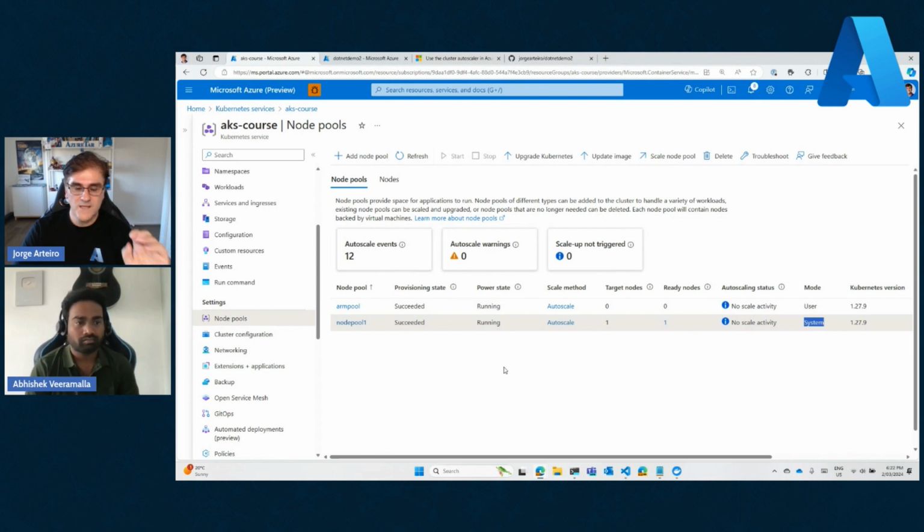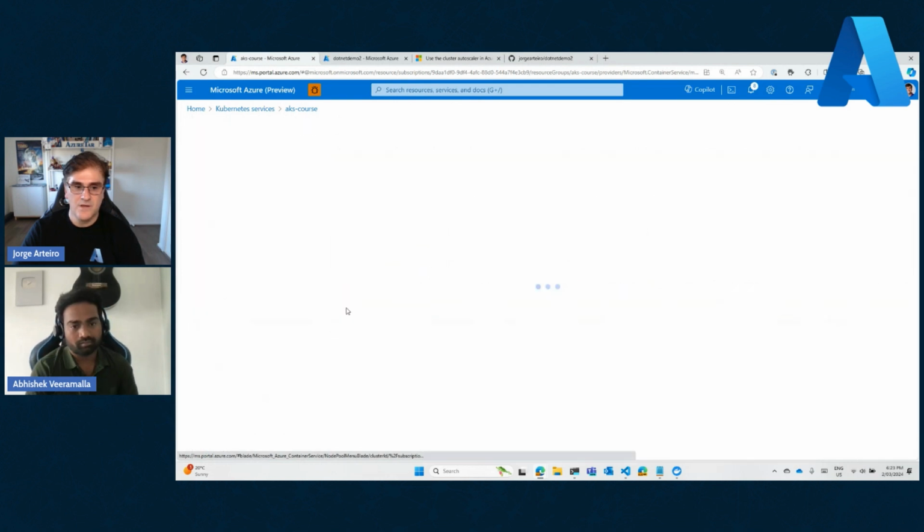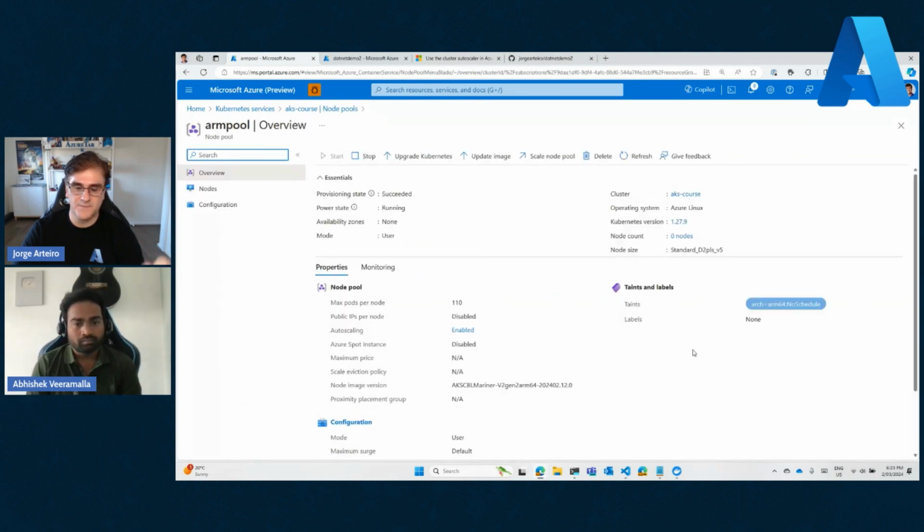Then what happens is, once I deploy something, because I created ARM64, I also created what I call a taint for this node. I think you explained that. That means that I'm telling Kubernetes to only schedule pods on those nodes if they are ARM64. Okay. Then once you deploy, you create a toleration. Then you say in my deployment there's a toleration to only be on ARM64.